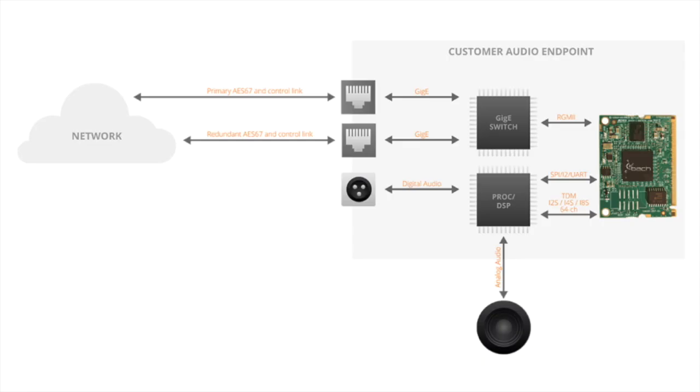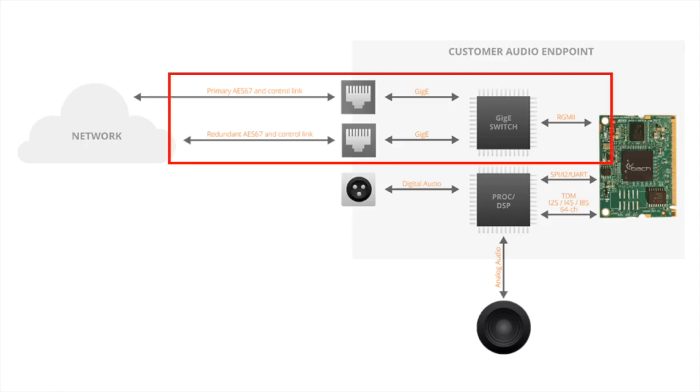This diagram shows the most common BACH Liberty application. In this case, you can use an external Ethernet switch device to implement glitchless redundancy per ST 2022-7. To achieve it, you can connect the RGMII interface to one port of the switch and use the two other ports as primary and secondary links. This configuration also allows daisy chaining. If your product doesn't need to support redundancy, you can connect the RGMII directly to a single port PHY device.